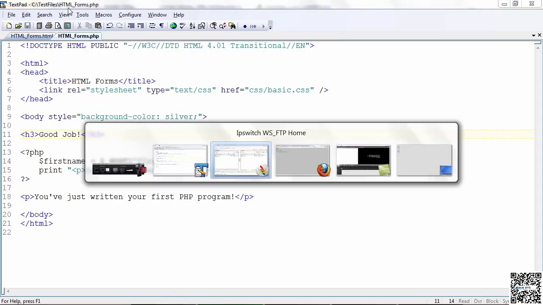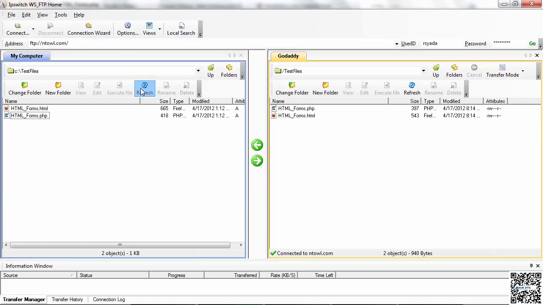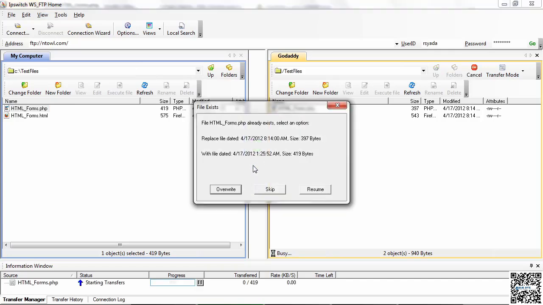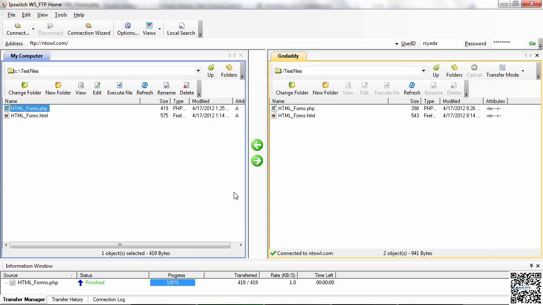I go back to the WSFTP, I hit refresh, make sure I've got the latest one, and I only changed the PHP program, so I select that, I right arrow it, and it will come over. I want to overwrite the file that's there, so I do that, and then we have a new file. I can always hit refresh to see the dates updated.